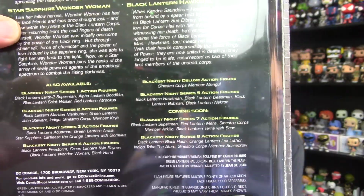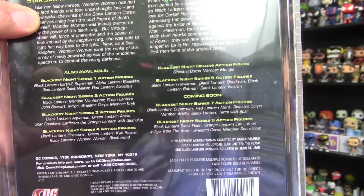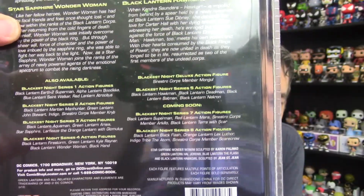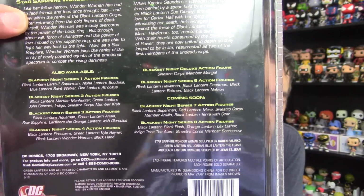So you can kind of see also available series 1, 2, 3, 4, 5. This is 6, and then coming soon, 7, 8, so obviously those are out by now. So, a very cool set of figures, lots of them in this particular series. I'm not sure exactly the format that I want to do these individual figure reviews yet, but in this case, we're going to take her out and check her out.